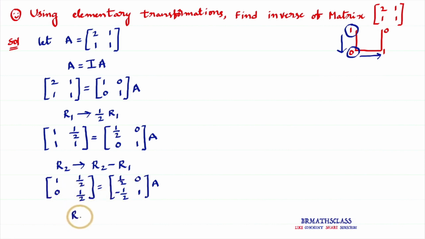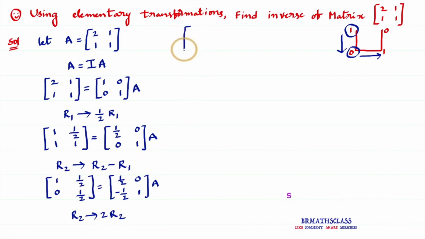So I'll write like this, R2. R2 changes to what? I want 1 here. How will I get 1 here? If I multiply with 2, 2 into 1 by 2 is 1 only. That's why I'm writing like this, 2 into R2. Okay. Now you see, apply the same operation, what you will get? This is R2 changes there. Any change in R1? No change in R1.